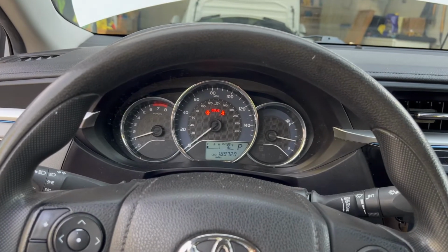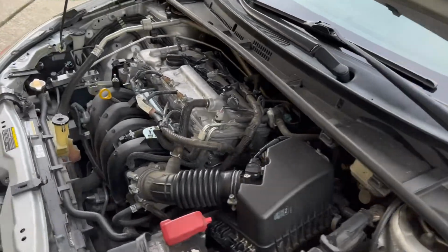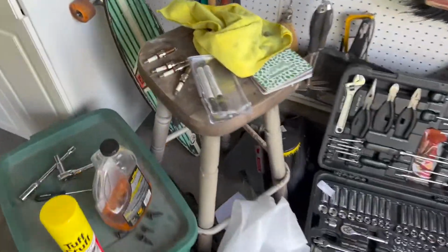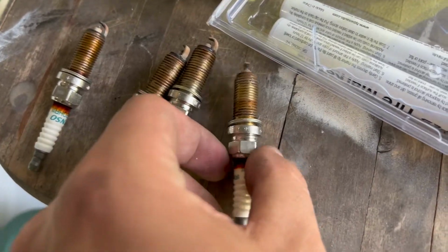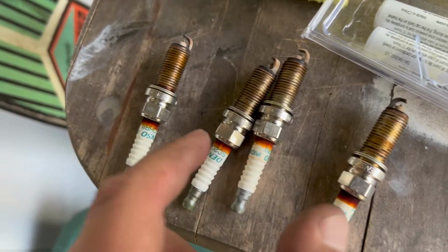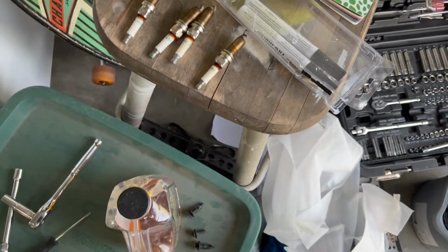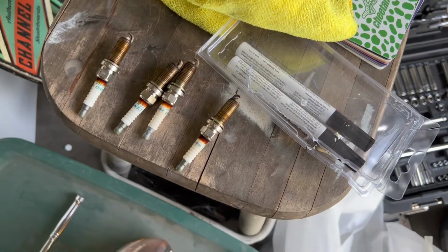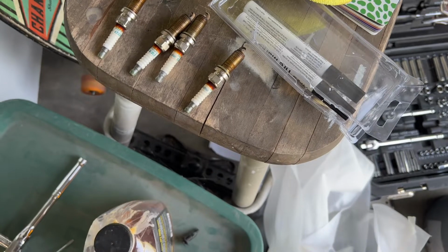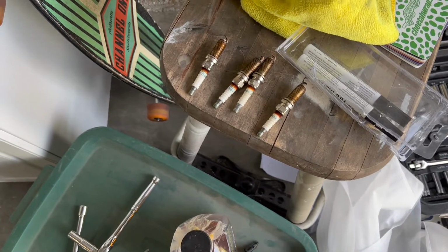All right, well, that's a great feeling. I just changed all 4 spark plugs. Car fired right up, no issues. It actually feels smoother than it did before, probably because these were the original spark plugs. They're all burned and they're all sooty and gross. This was the 4th, the 3rd, the 2nd, the 1st. They're all equally bad. So I have a feeling these might be the originals, just because I don't have any service records on Carfax. And usually if people are going Denso on a car like this, I don't know.